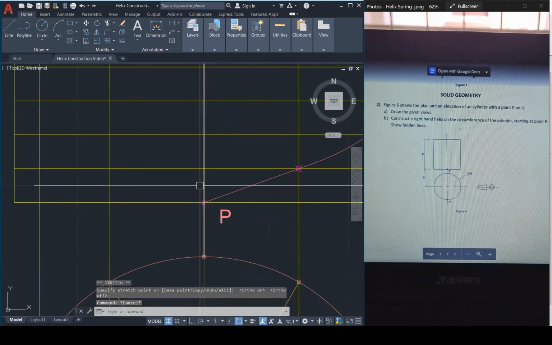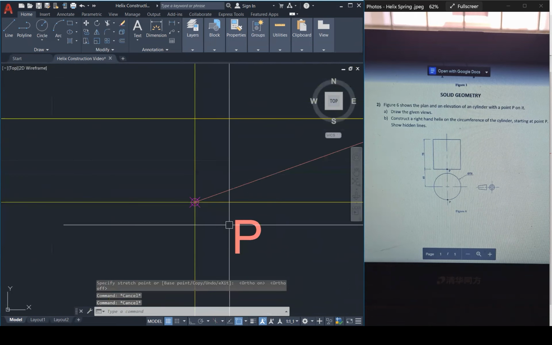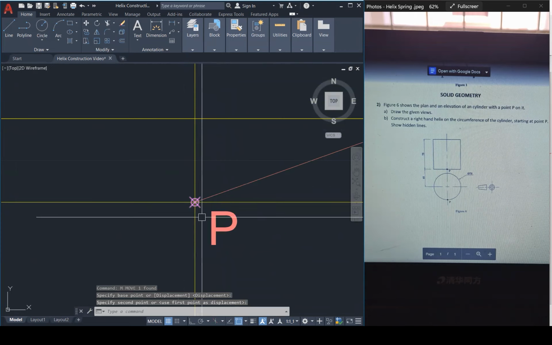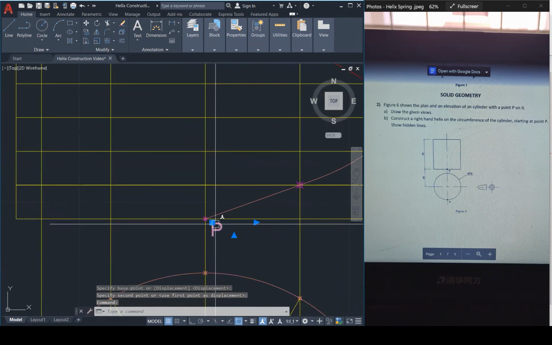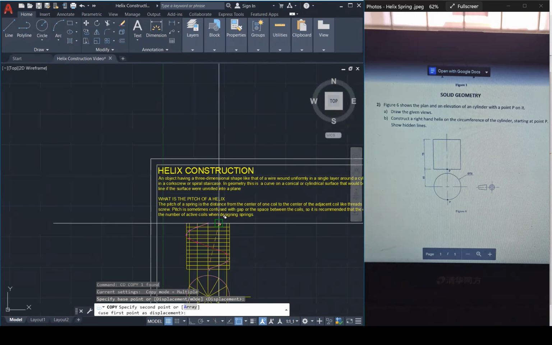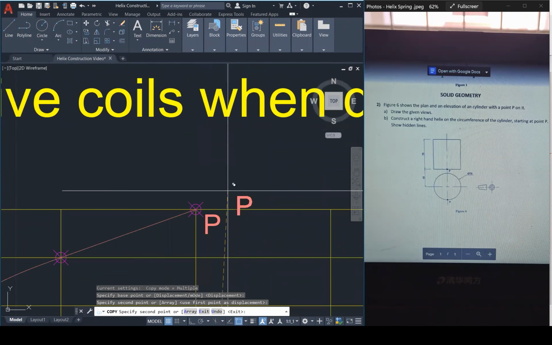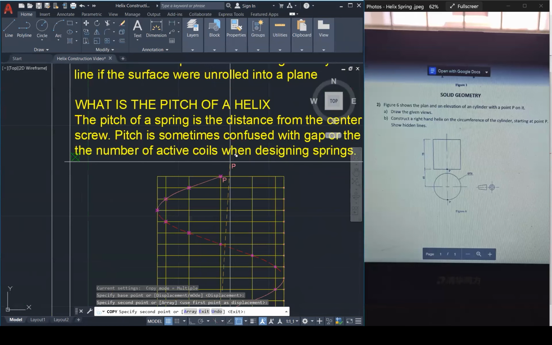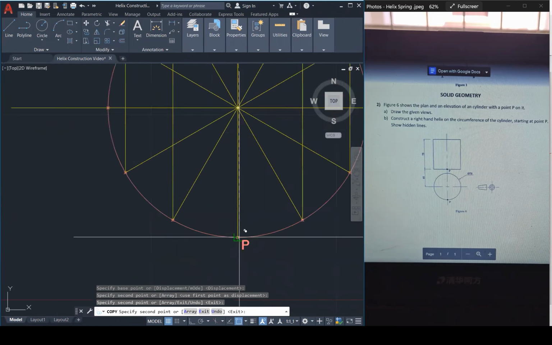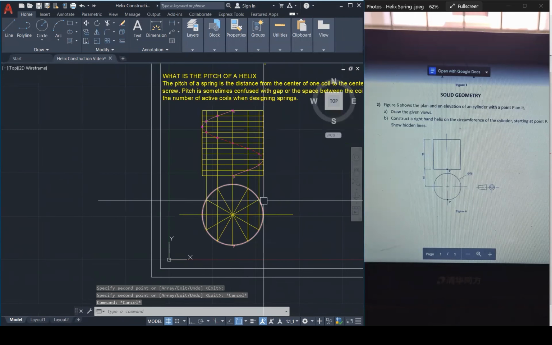I just move it off slightly like that. No, I think it's a bit too far. So just bring it here. Yeah, great. Now I'm going to copy this to the top. That's P there. And I'm going to copy it down at the bottom. That's also P.